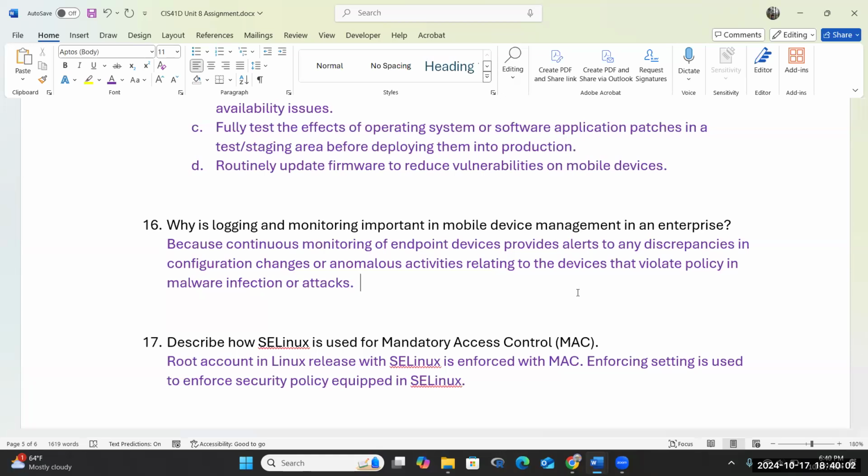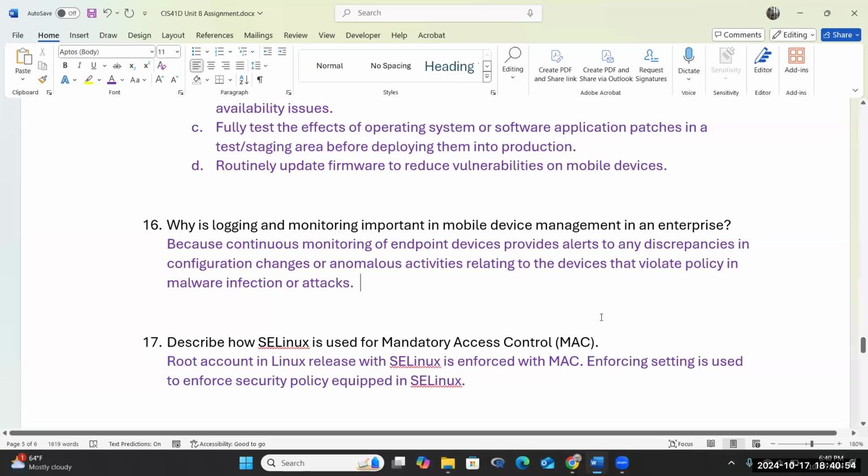Okay. The next part is going to go into mandatory access control for your notes. It's toward near the end, but we still have a few more questions. So SELinux, you might have heard of this before. It incorporates the mandatory access control model, which requires, right, a certain privilege for accounts. It's carried for all accounts in Linux that has the SELinux module incorporated. However, if you're looking at all the Linux releases that use SELinux, the root privilege is also controlled. So you have a root account in Linux with SELinux that is enforced. If you use the enforcing setting in SELinux, it's going to apply the policy across.